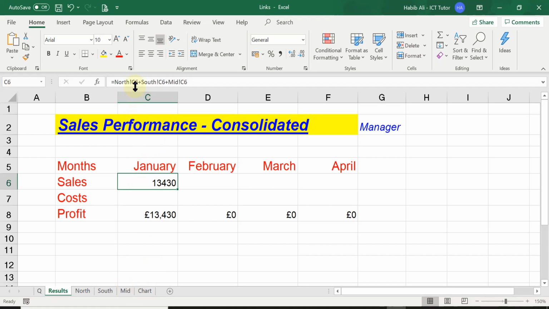And from each worksheet, it is taking C6, the value inside C6. And this gives us the overall total January sales that was made by these three divisions, which is consolidating data, giving us an overall total result.